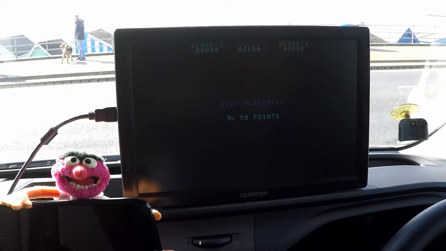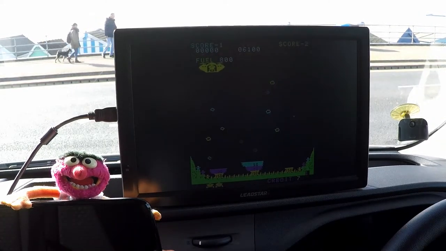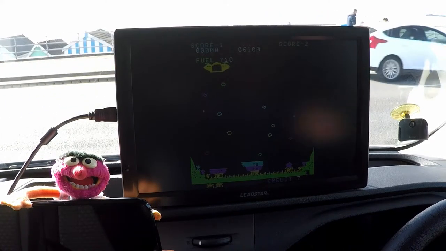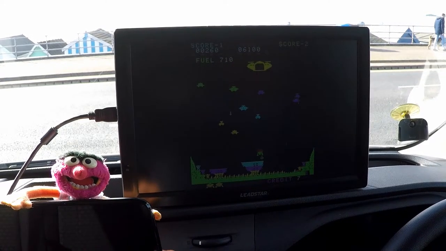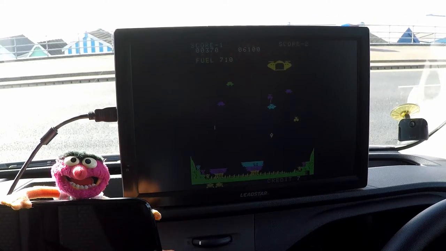And you just got to basically rescue the stranded people at the bottom of the screen. So you've got these landing pads, there's rocks or asteroids, whatever you want to call them. Now you can thrust to slow yourself down, but that will use your fuel up. And then you've got to go up the screen, shoot the... Oh, and then get killed.